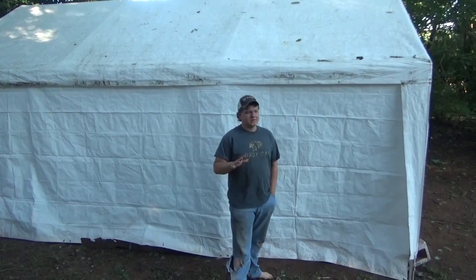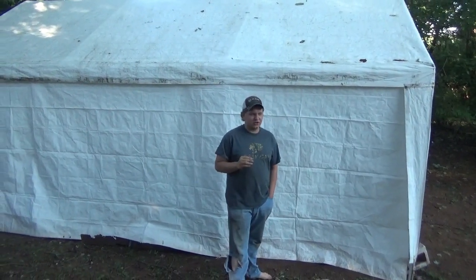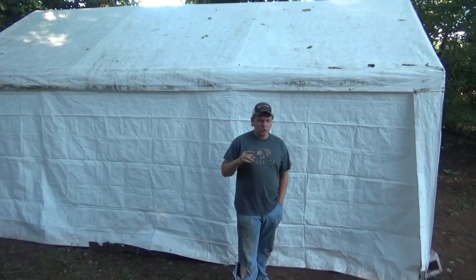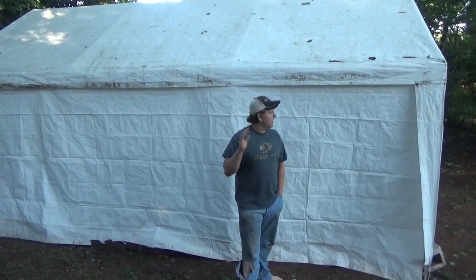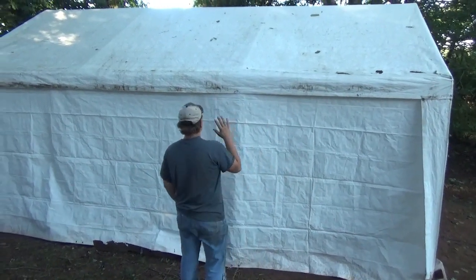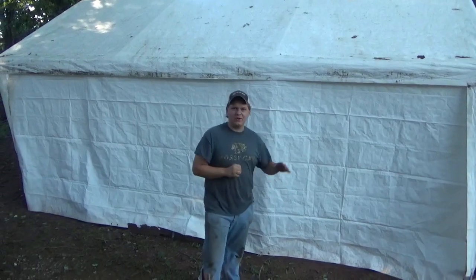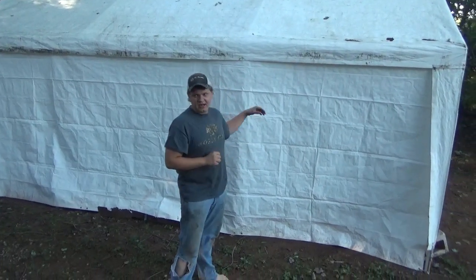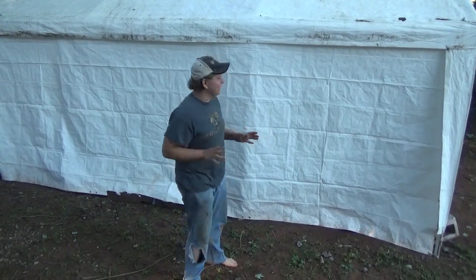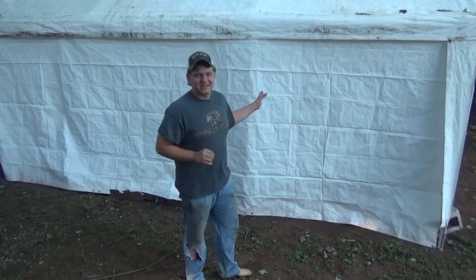We are still working on the Model T, so this would probably be like part 6 or something. We're going to do a couple things on it here. As you can see, we got the tent up here and the Model T underneath it, just to keep it out of the rain for right now, because the garages that we do have are full of other junk. So yeah, this works good right now.